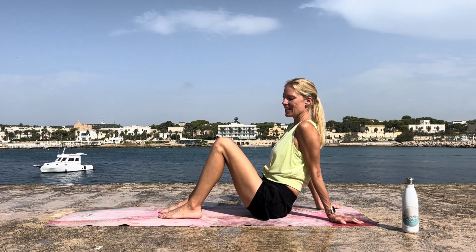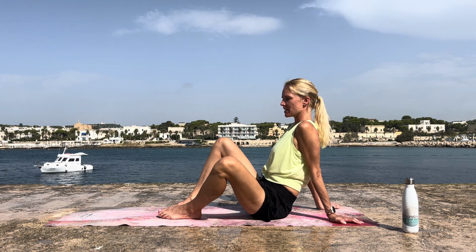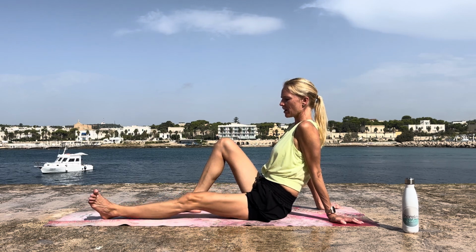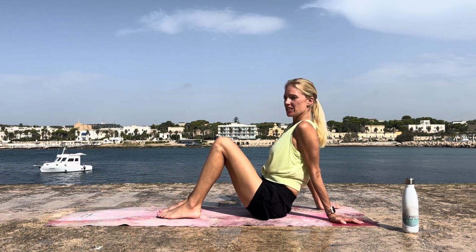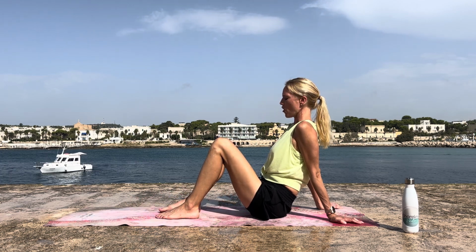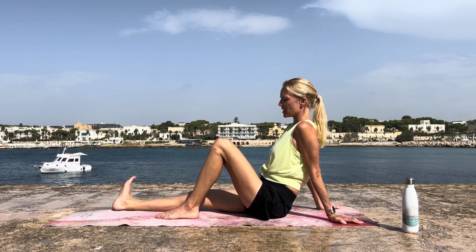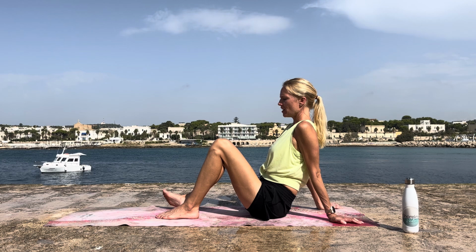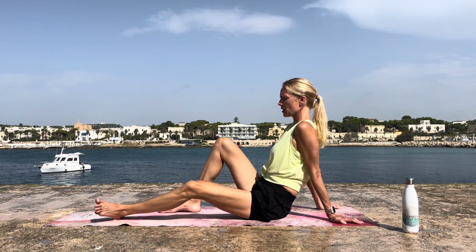So now we're adding in a knee opening. So we're going to start by opening the leg out to the side, sliding the leg away, keeping it turned out as we draw back in and return. So you might find this is slightly more challenging. We open the knee out, slide the leg away, fully extending that leg, draw back in, return. So nice and smooth from side to side.